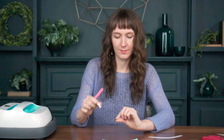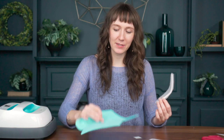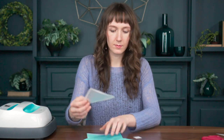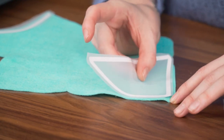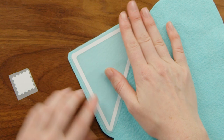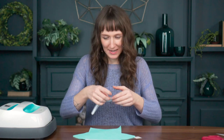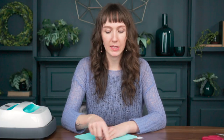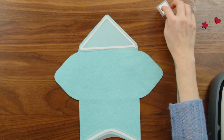Now that I've got everything weeded and ready to go, I'm going to go ahead and stick them on my material. I'll decide which side I want to be the outside and which side I want to be the inside. It's pretty easy to work with these little stickers since they just attach right on there — you can move them if you need to. I'm just trying to give a nice equal amount around the edges. You could always use a ruler if you wanted to make sure you have it the exact amount from the edge. I'm going to go ahead and wait to put the stamp on until the end, so we'll start with our big around-the-edge piece.